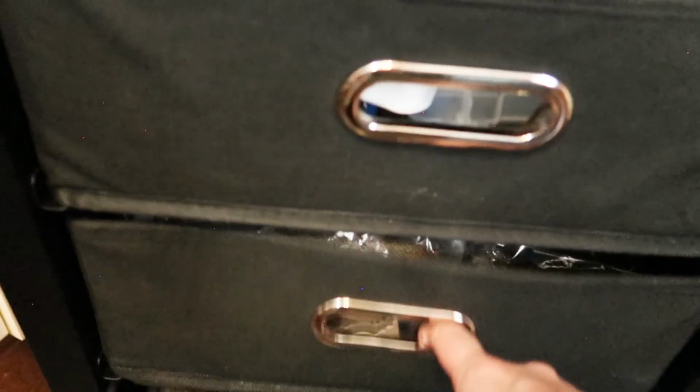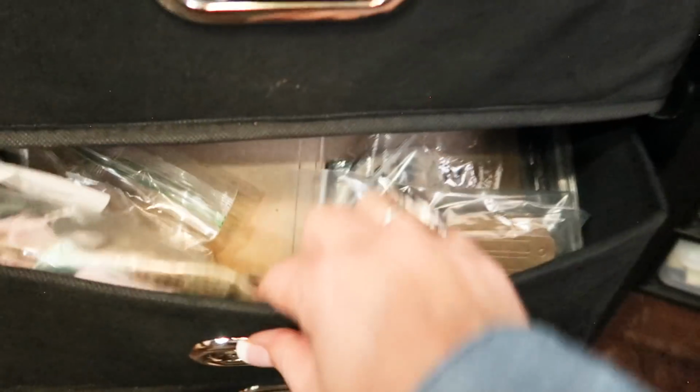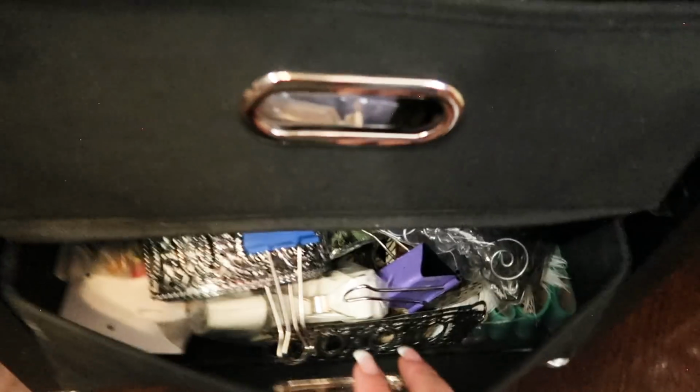And then over here is just another catch-all. There's nothing in that top one. They do come out. These are just plastic containers. And then a lot of die-cut chipboards in there. And then there's just a bunch of randomness again down there. But that stays tucked back there underneath, and it doesn't get in my way at all. So I like that.